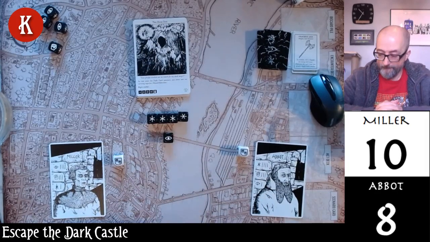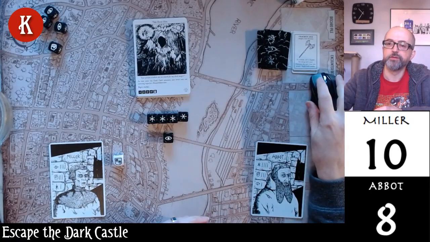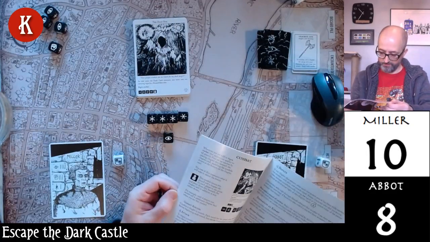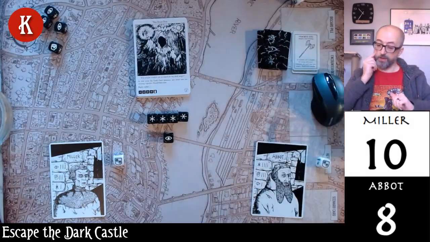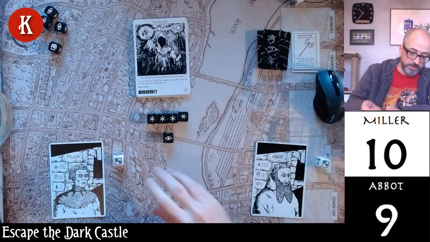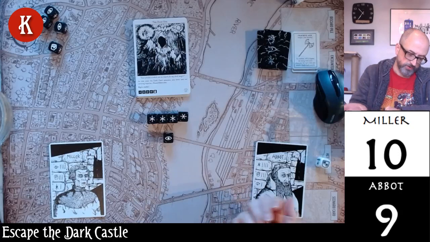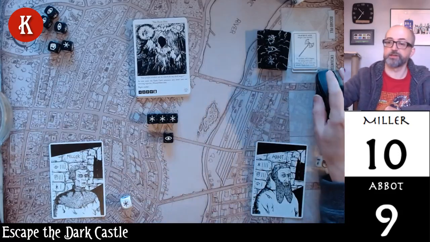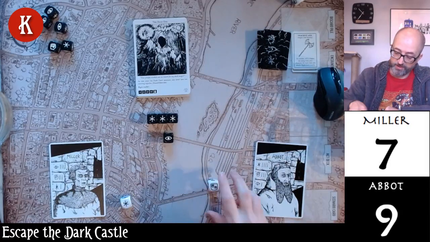So Abbott is going to sit this one out and heal 1. Unless there's a rule that you can't sit out in a boss battle. No, just that at least one player has to fight. Right, so he's going to sit out and heal 1. Miller. Oh, why am I doing it this way around? Miller's got the worst star rolls. Well, at least he rolled 1. There you go. And then he takes 3 hits. 1, 2, 3. Okay. Abbott's stepping back into the game.